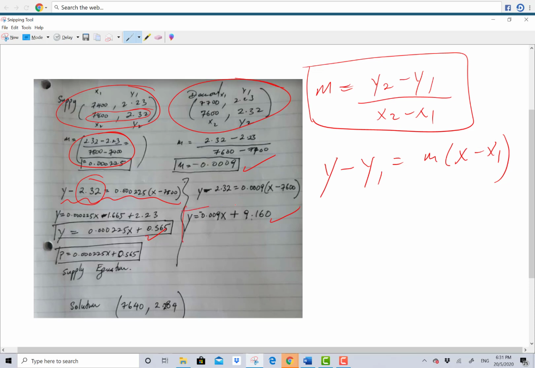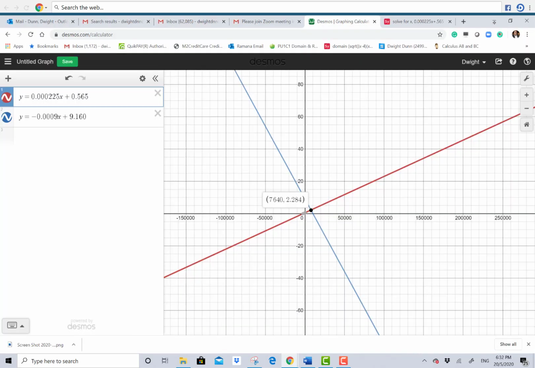Once I get both equations, life becomes super easy. All I need to do is write them in terms of P, because this is my supply equation and this is my demand equation. My solution point for both of these equations is going to be this. I put these into Desmos, though you can use Desmos or the TI-84 calculator, and my result was as follows. That's my equation, and I can read off the intersection point, and that would complete this presentation. Pretty quick, not a lot of calculation here, and that completes this problem.